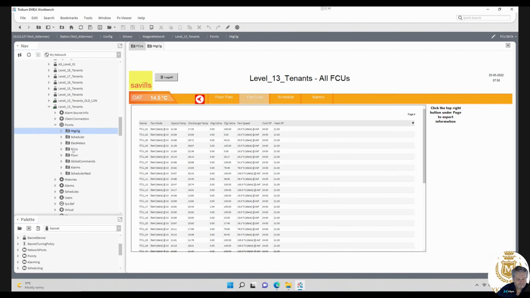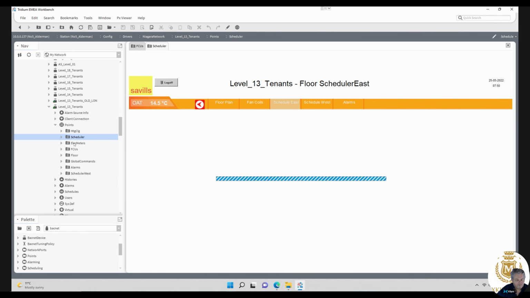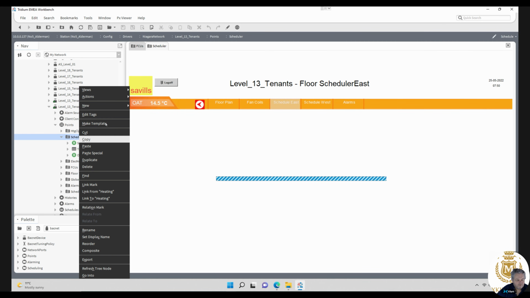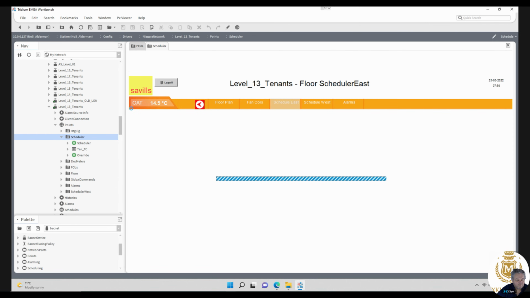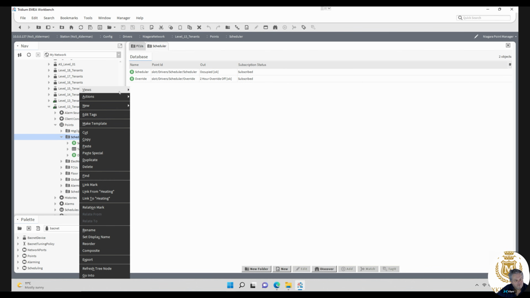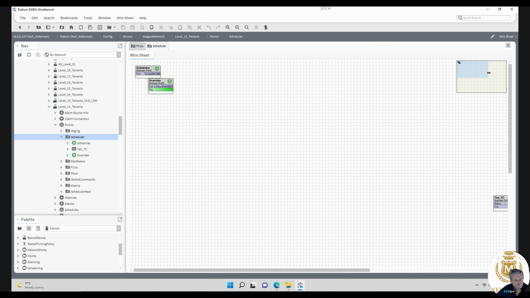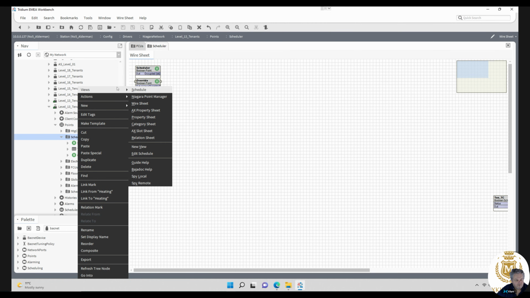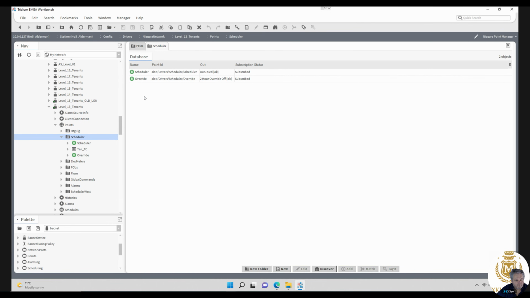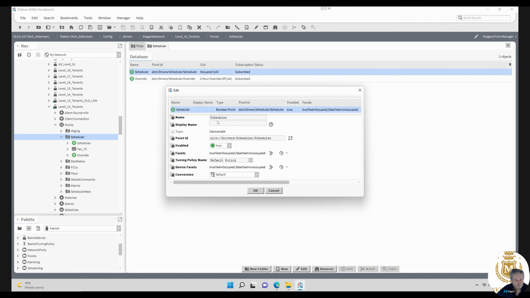Just looking at the fan coils. So what we've got to do now, level 13 scheduler, views. Don't want that, I want wire sheet. Wire sheet. Views, Niagara Point Manager. That's okay.